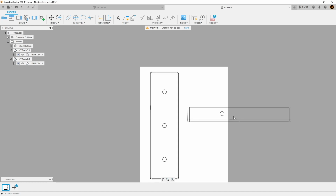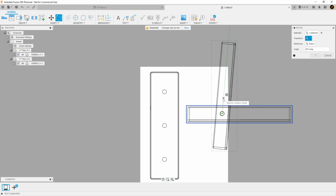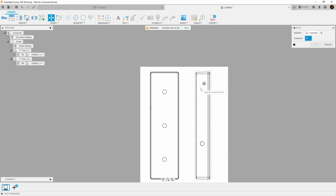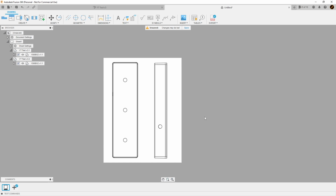Now once again I'm going to have to rotate it, so let's go to rotate, select that, rotate around there, why not, and we'll just go 90 degrees, boom. Then we'll select move, select our part, transform, and move it somewhere nice on the paper, and click OK, and there we go. There's our two parts.